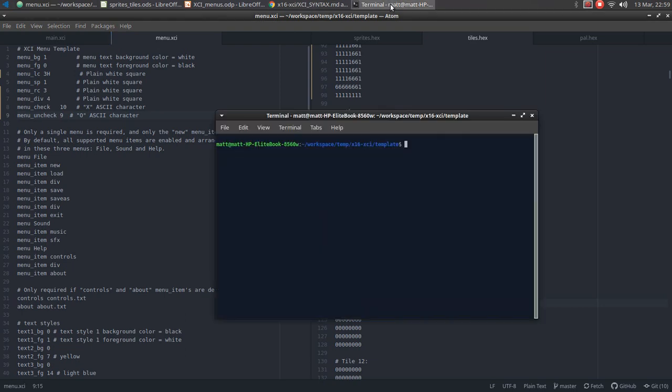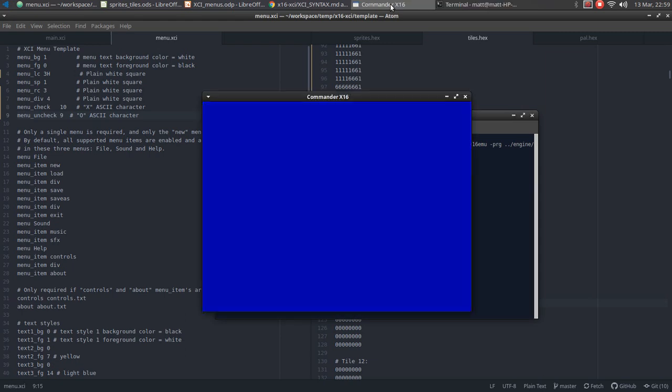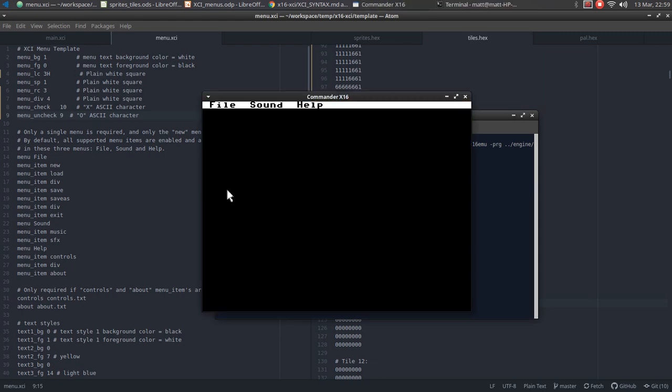So if I were to go ahead and run it without rebuilding the game, we'll see what that default can actually look like. So here we go. If you go back and watch the graphics video, that first episode, you'll see what that was all about. So here's that default menu, and we haven't changed anything.